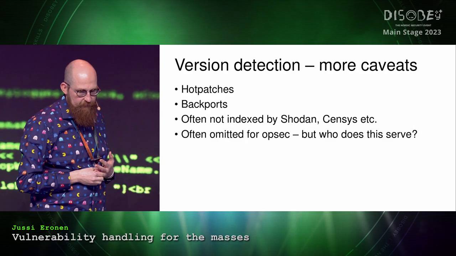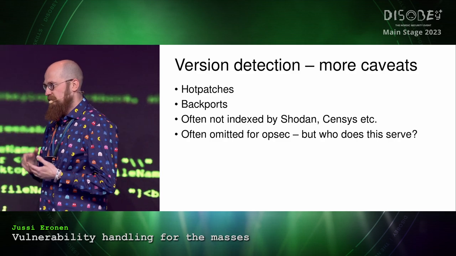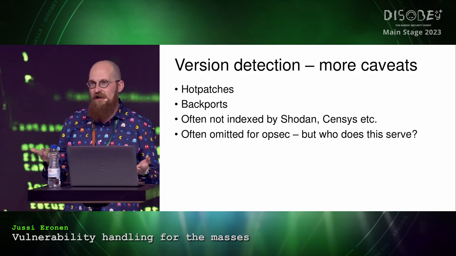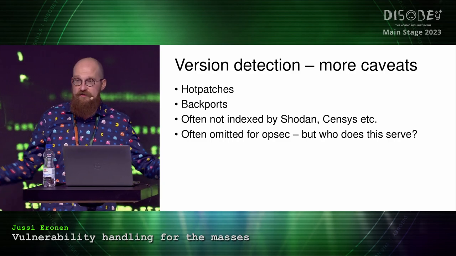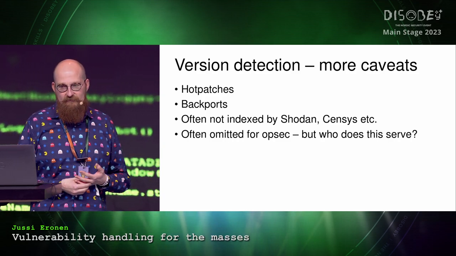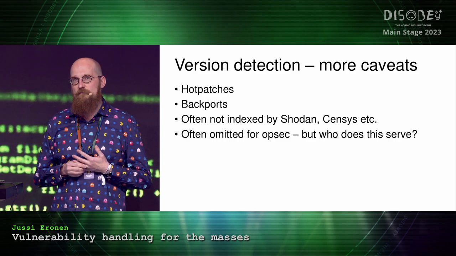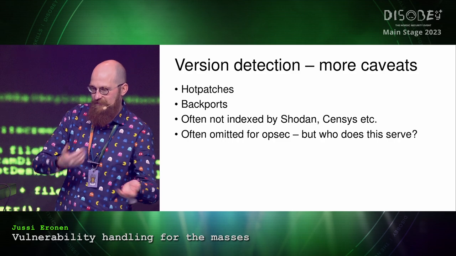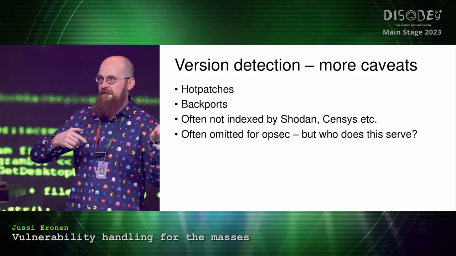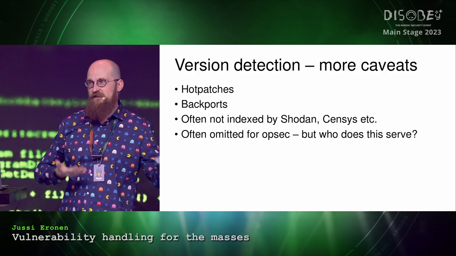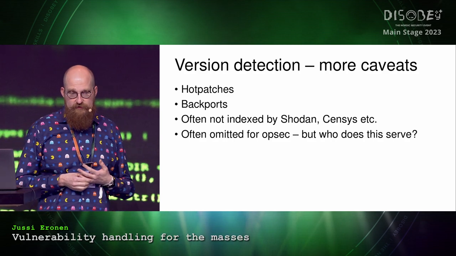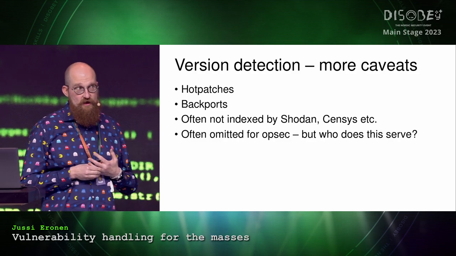And of course, there are a lot of exceptions to the rule. So I mentioned Confluence as a good example. It's also a bad example because they had hot patches for vulnerabilities that don't change the version number. So yeah, that kind of screws things up for me. Of course, everyone knows about free operating systems that do backports of patches, so they are at this version, but this patch applied. And it's kind of manageable, but it still makes things pretty hard for defenders. As I mentioned, the version numbers might not be indexed by Shodan or Censys at all.